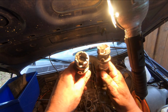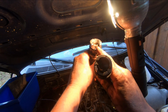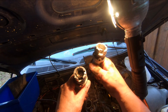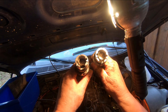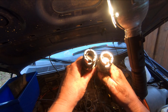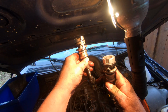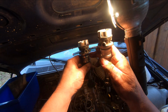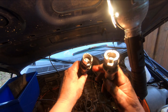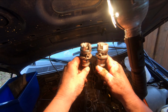I just want to show you the difference between a clean synchronizer and one that has oil contamination. You can see the oil contamination in the one we just pulled out. And here's one without that. See how clean that half moon is and everything? There's no oil on it. So that's a common failure. I've had that happen twice now. The oil comes up through here. There's some type of a seal or a bushing in there that fails and allows oil to come up into the top. It contaminates the sensor, and that causes trouble.